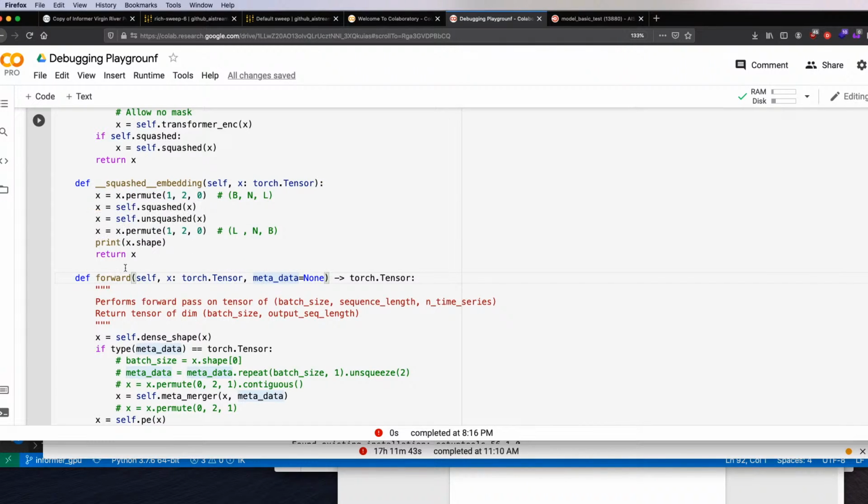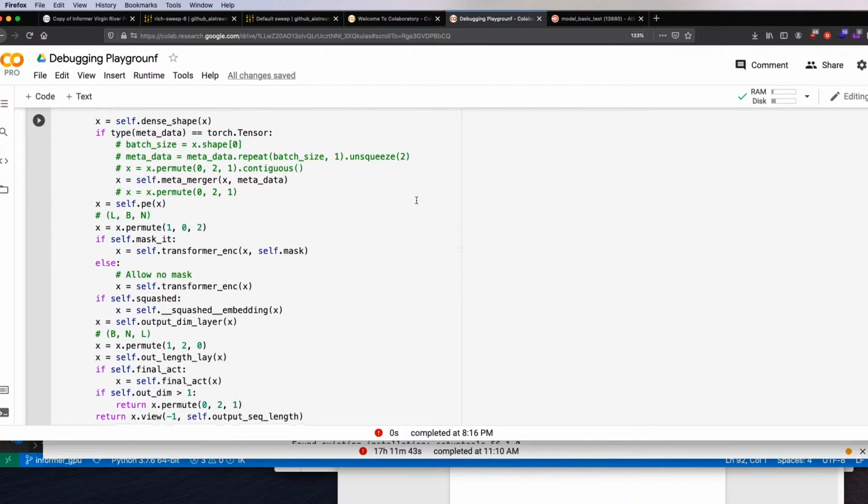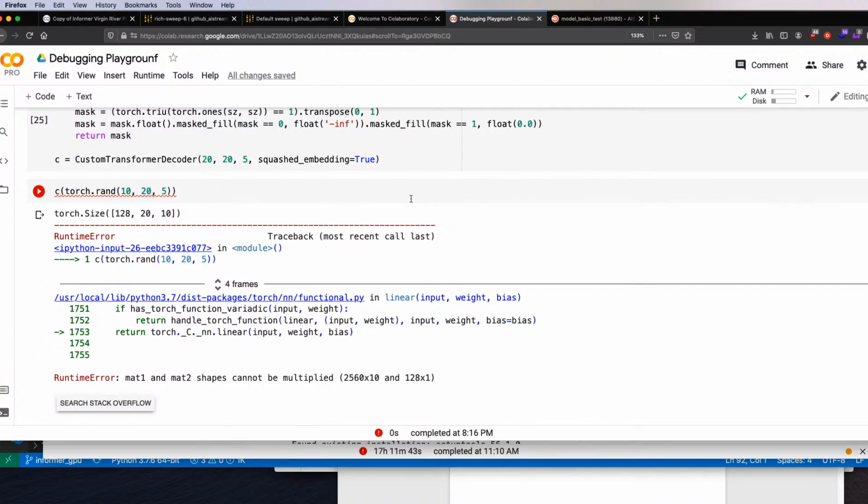This is really a matter of this bug relating to what the dimensions of this tensor should be, because the question is what dimension should it be, and it should mimic what it gets rotated back to afterwards. So 128, 10, 20.